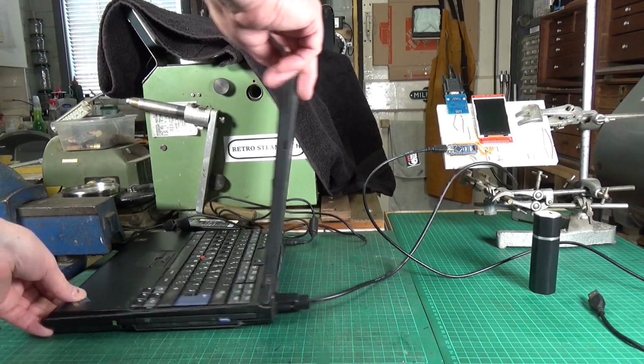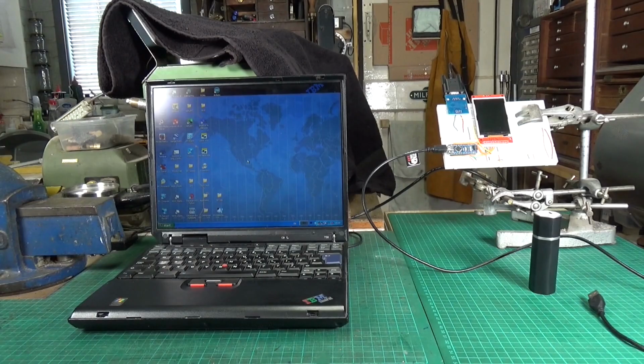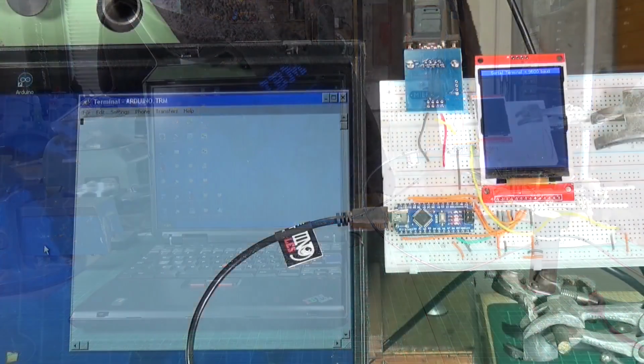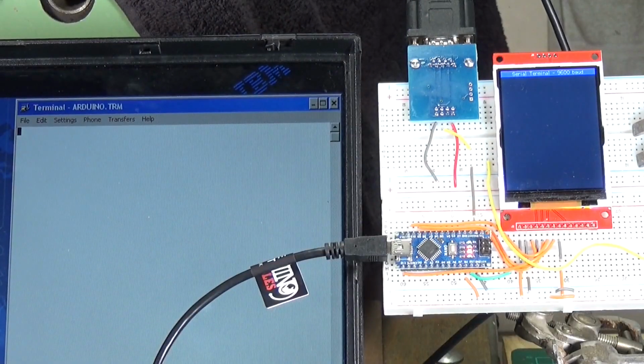So I'll move this back round and move the terminal in, and we'll have a close up and we'll try talking to it. Now, many years ago, Microsoft included a really useful little program with their operating systems. It was called Terminal, and it was basically this little window here, which allows you to connect through various different serial ports on your computer and basically talk to anything over the serial port. So we've got this set up today, and hopefully what should happen is that anything I type in here should appear on the little terminal screen. So here we go.